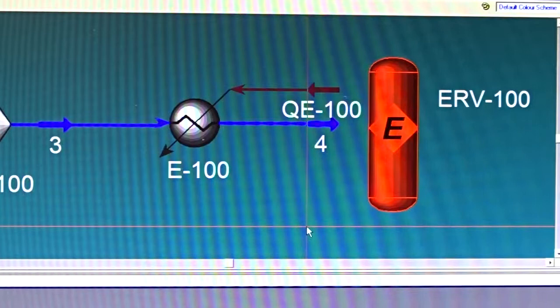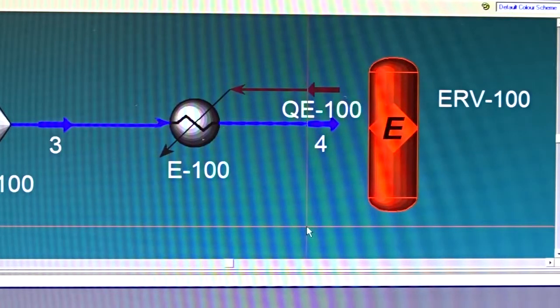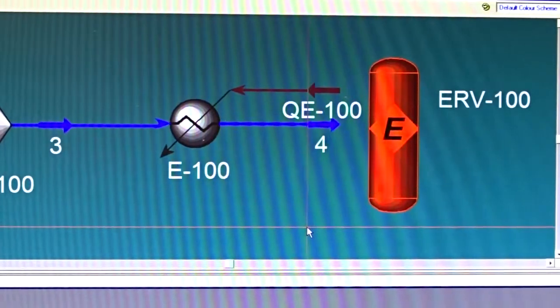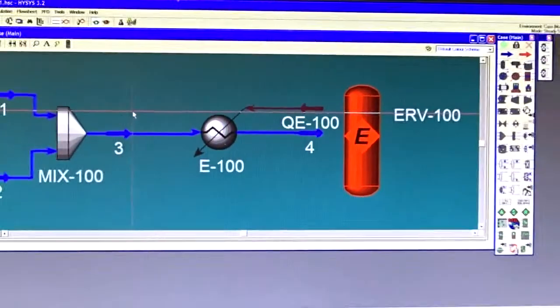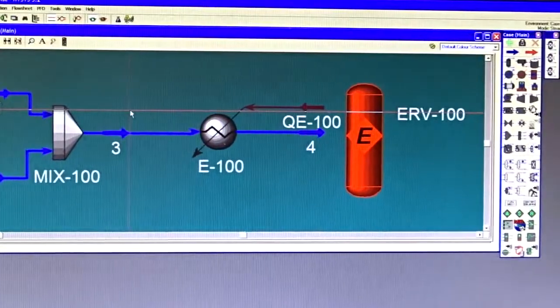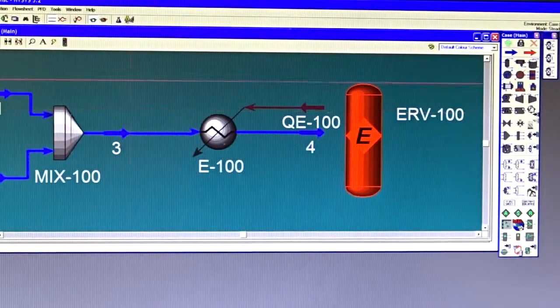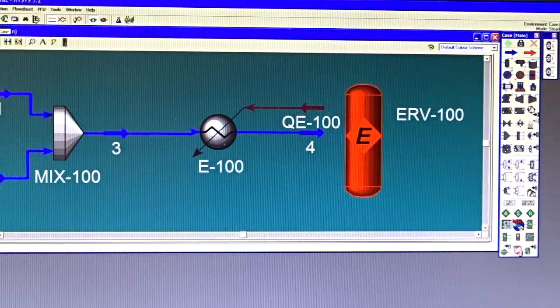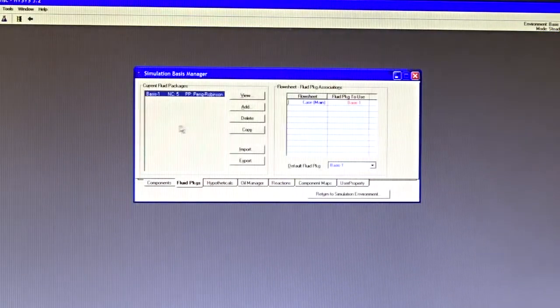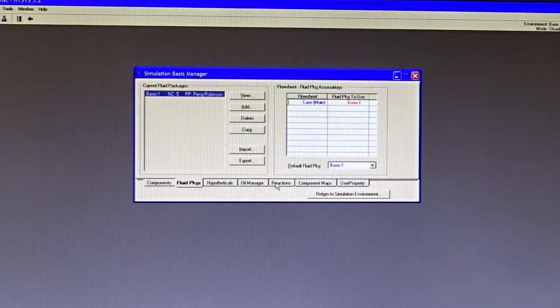But before proceeding, for any type of reactor in HYSYS, we need to have a reaction set, except for Gibbs reactors. So I need to add a reaction set. And because reaction sets are not a part of the simulation, they are part of the basis environment, I need to go back to the basis environment and once again save your work. How do we go back to basis environment? The Erlenmeyer flask. We can look now at the tab that says reactions.